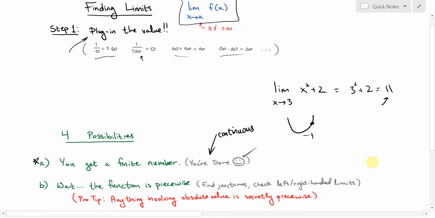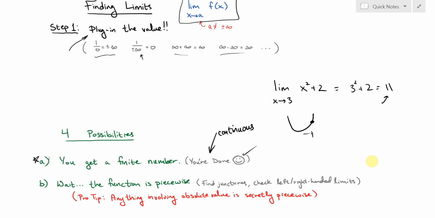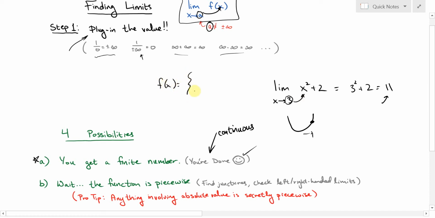So another thing that can happen is you come to plug in the value. When I say plug in the value, of course, we mean plug in this a here, right into the definition of the function. So that's what we did here. We plugged in 3 into x squared plus 2. Well, what you might have is, the function might be defined in a piecewise way. It will be like f of x equals 3x squared for x bigger than or equal to 1, and then for x less than 1, it's like negative x or something. I don't know, some piecewise defined function, and usually they're going to ask you about the limit of this function as it approaches that horrible value where things change in definition, these shifts, like 1.